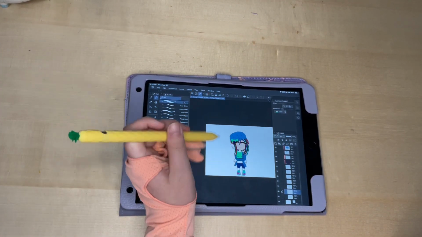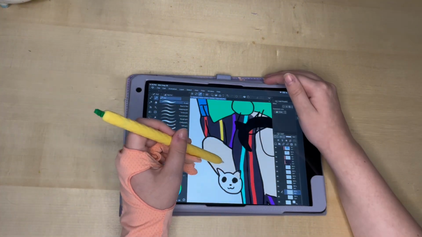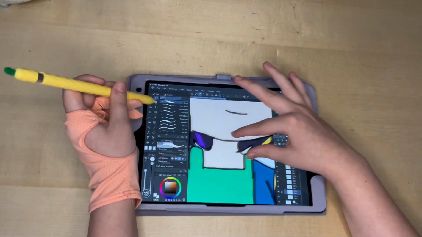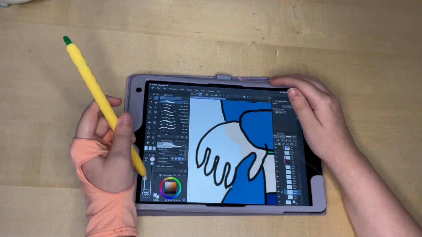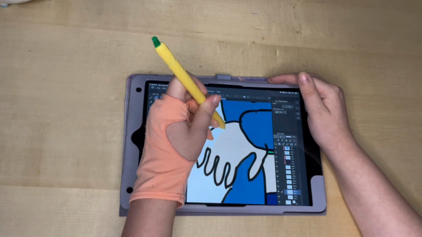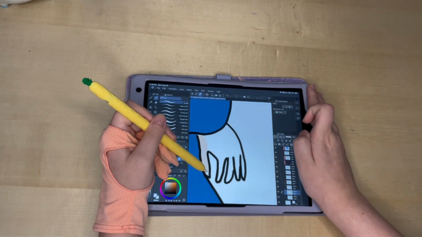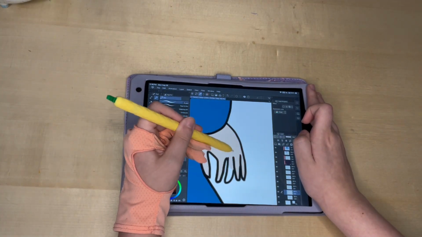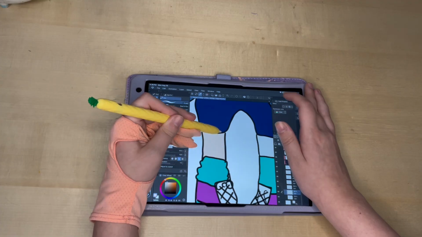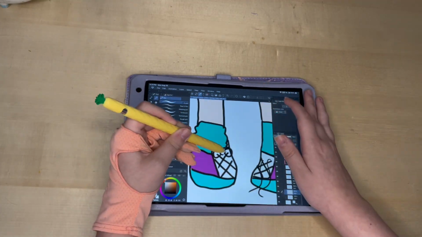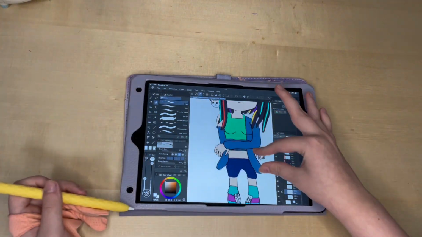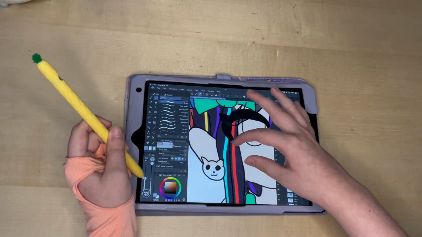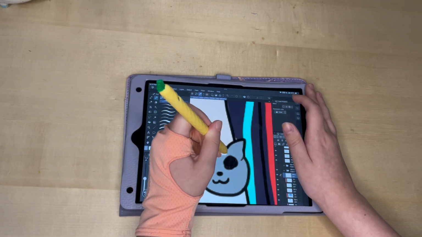Now I am just working on what is usually one of the third to last steps, which is just coloring in the skin. Coloring in the skin of the hands in particular can be a little bit tricky, especially for this drawing, because you don't want to overlap into the background, because then that's just a bit of a hassle. I colored in the white of the shoes very carefully, and then I colored in the cat earrings.